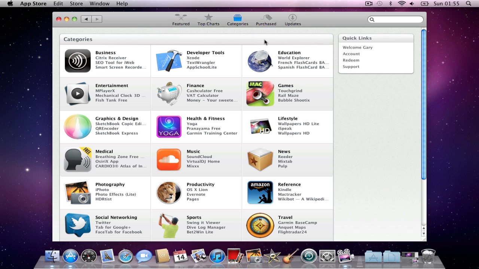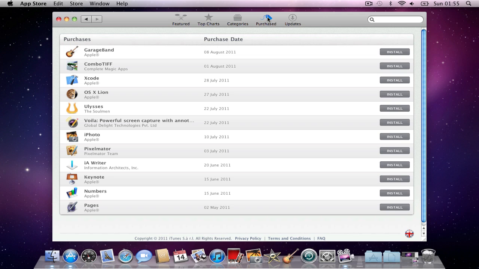You'll see that if we now click on purchased, see all the items that I've bought. Obviously these are already listed because I've been using a different Mac, and these are all the applications that I've purchased through the App Store.